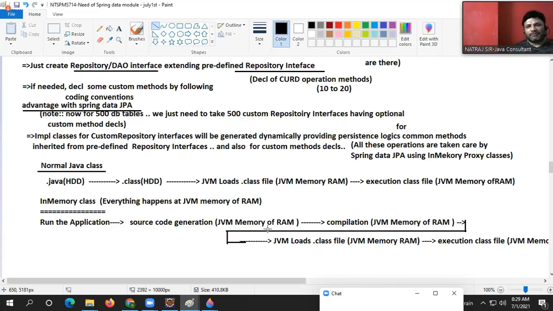Can you see that byte code? No. That's why these classes are in-memory classes. Since they come on a temporary basis, when the application begins, the JVM starts. Once application execution is over, the JVM ends. That means this in-memory class also disappears.